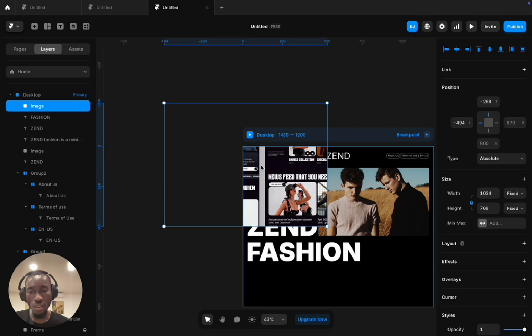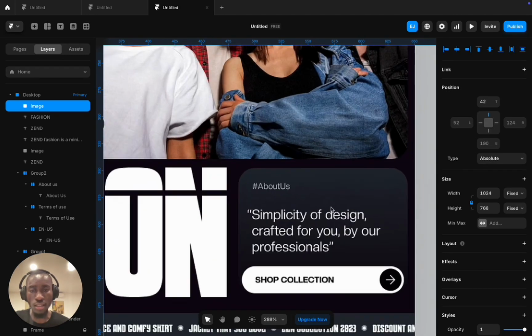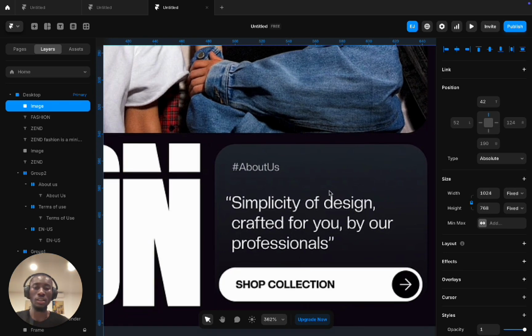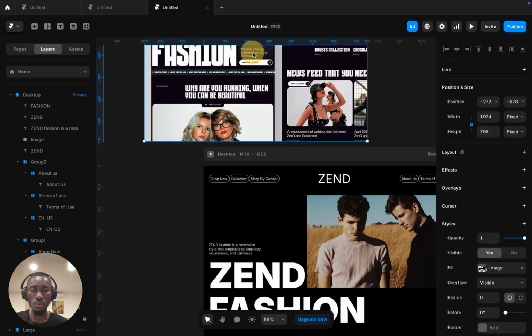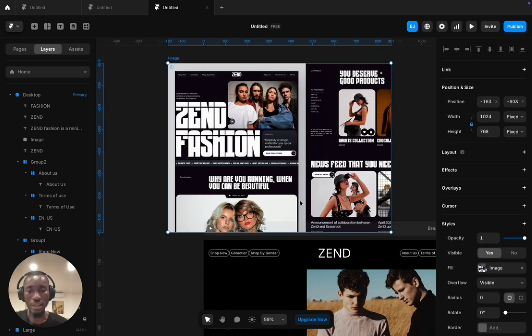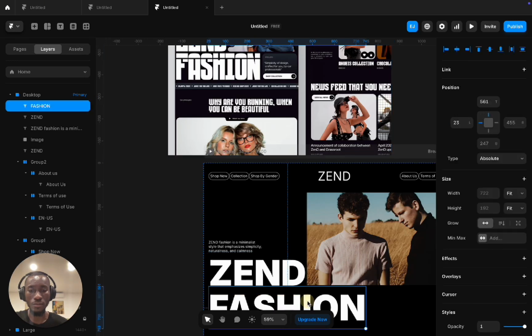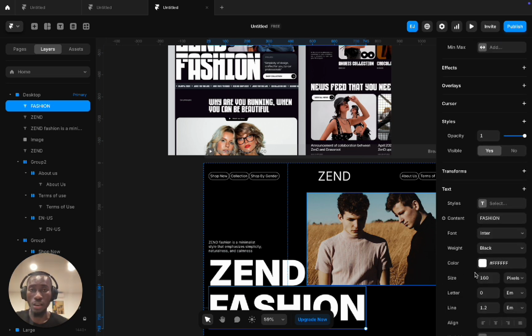So another thing within here we will do next is the rectangle where we say about us, simplicity of design crafted for you by our professionals. And then you also get something like a button here. So what we could do is create a rectangle.